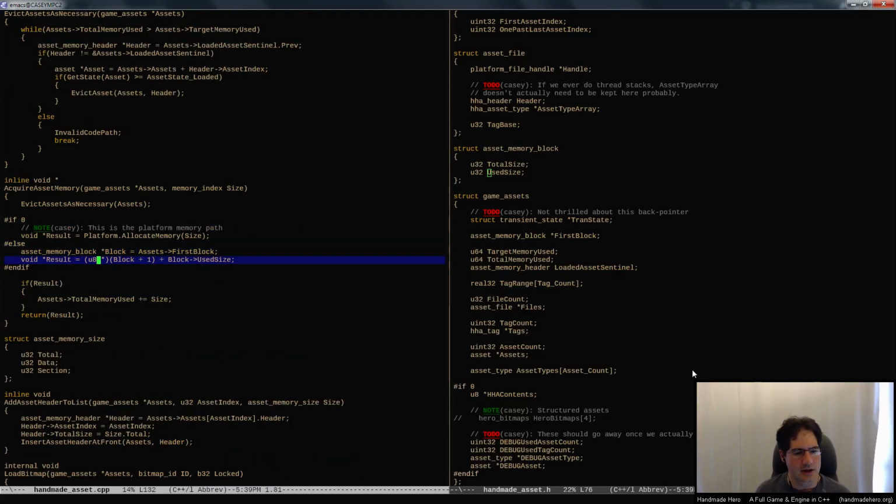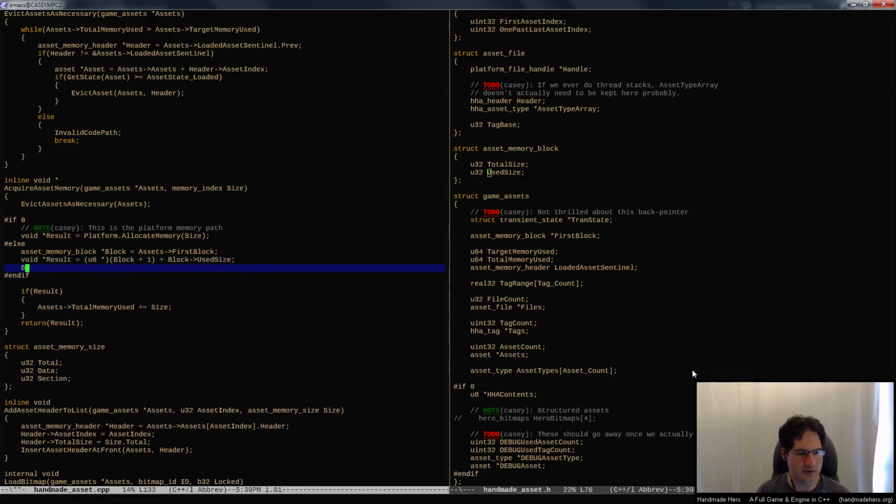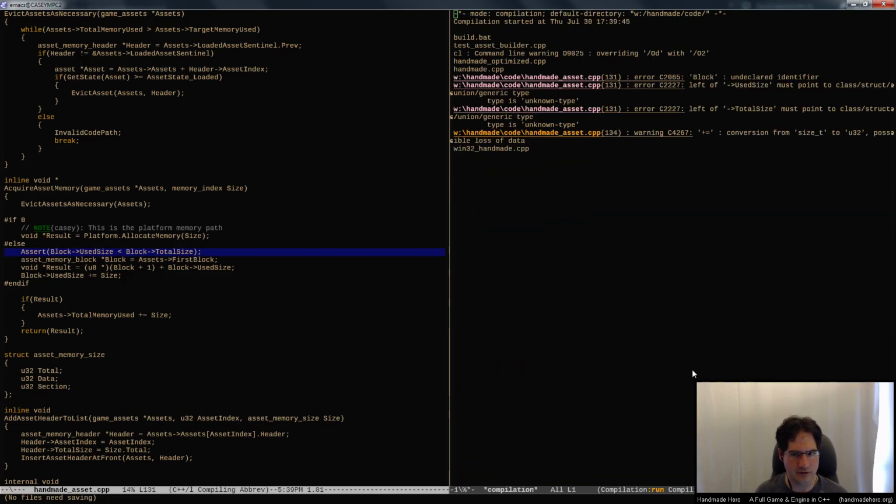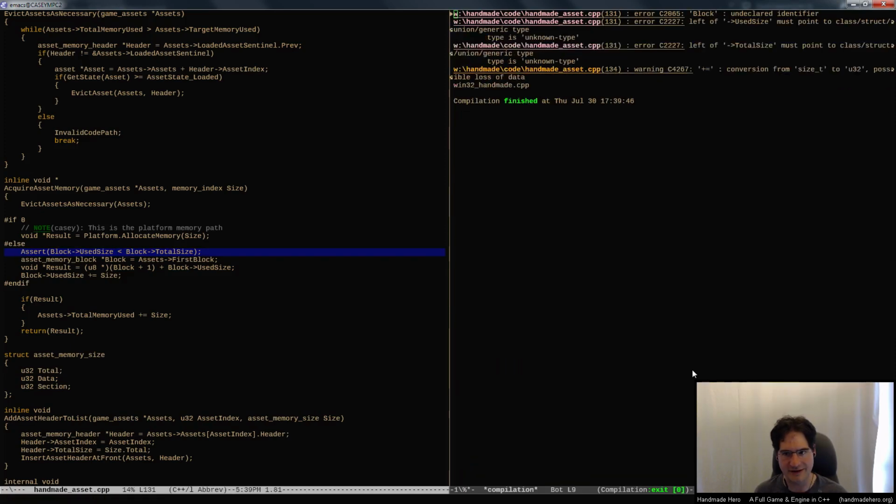All right. So that's where the result would be, and then block used size would increment by whatever the size is that we were trying to acquire. And so I'm going to assert here that the used size is going to be less than the total size. And in theory, that assert should fire because we will run out of asset space and we're not able to free anything yet, right?